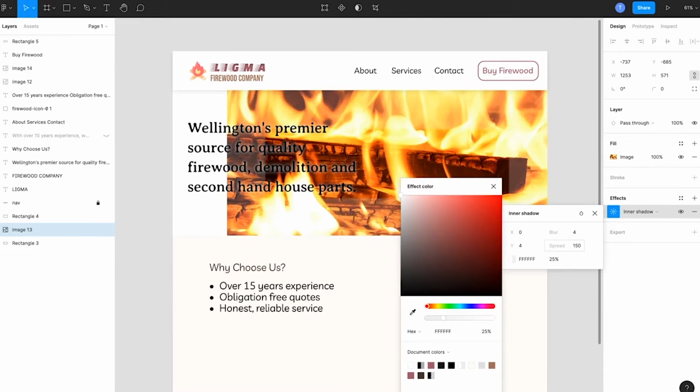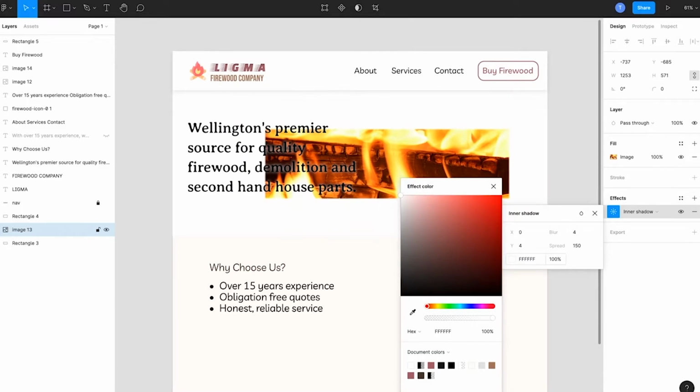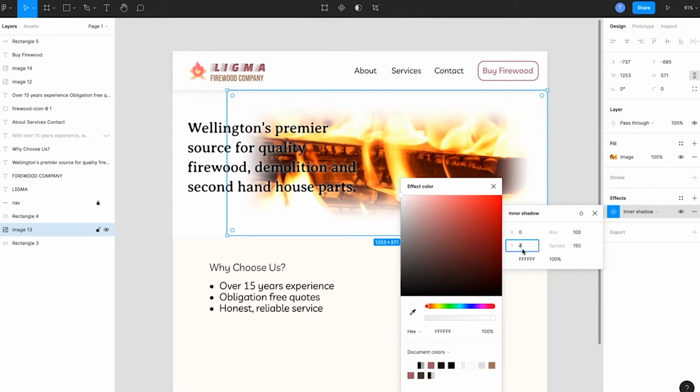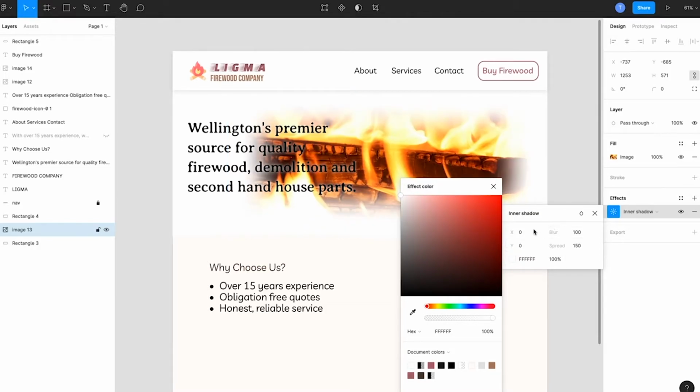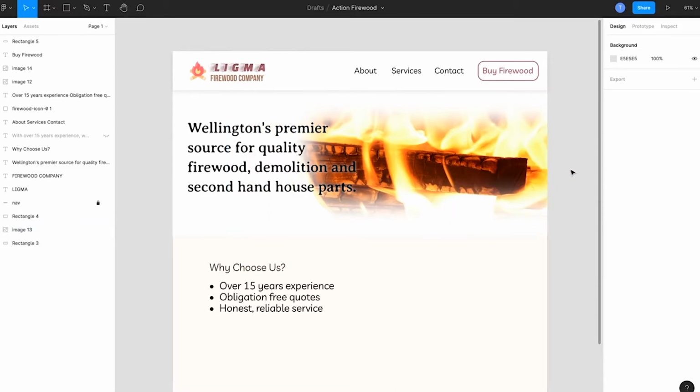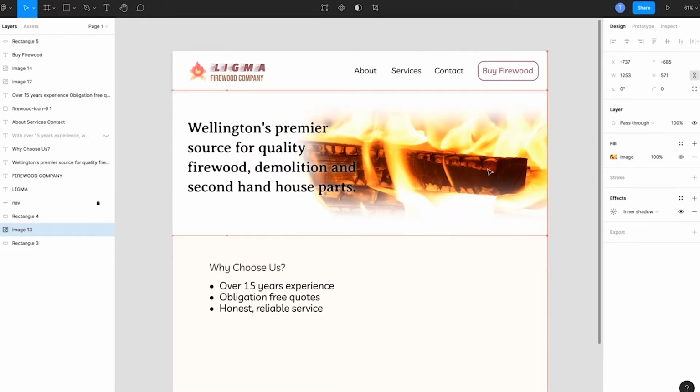So let's say 150 spread, make it complete opacity, and then give it a wee bit of blur there. Now if we move in and adjust these variables here, so if I go 200 on the X variable with the shadow, what we'll end up doing is kind of getting a cutaway here.